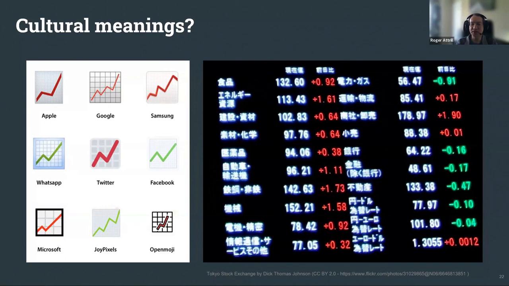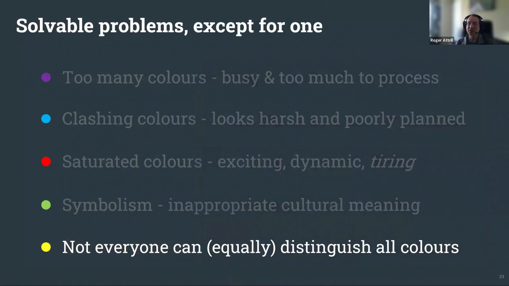So that's some of the typical motivations and pitfalls of using colour. There's a number of design principles and theories of colour to help us achieve the intentions whilst avoiding the pitfalls. Things like choosing a limited palette, using complementary colours, desaturating colours, and being aware of the localization issues. These are all fairly solvable problems. That is, except one, the one where not everyone perceives colours the same. That kind of feels like an unsolvable problem, doesn't it? How can you cater for everyone if we're all different?